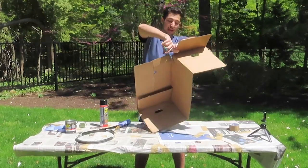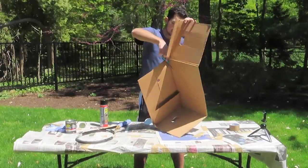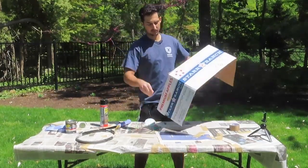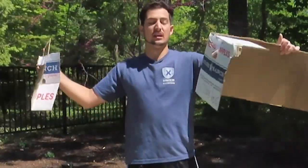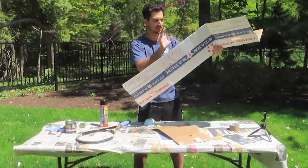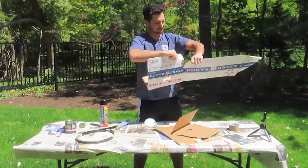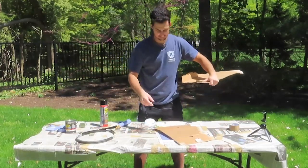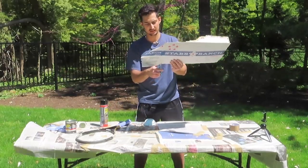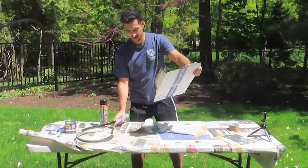I don't even know how this is gonna go. In terms of crafting, my craft history, I have none — unless you count macaroni and cheese kind of stuff when you were a kid in craft class or art class. Oh my god, what is this box from? Scissors aren't working. That actually kind of worked, that should work pretty well. I need to use this part of the box — nope, things fly. Now we can use the scissors.